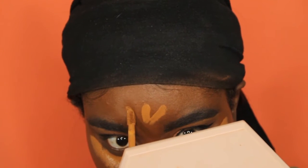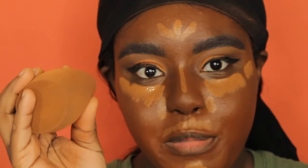For my concealer, I'm going to be using the Too Faced Born This Way concealer in the color Chai. I'm going to let the concealer dry down a little bit before I start blending it out. I'm going to start blending this out using the Real Techniques Beauty Sponge. The sponge is damp.